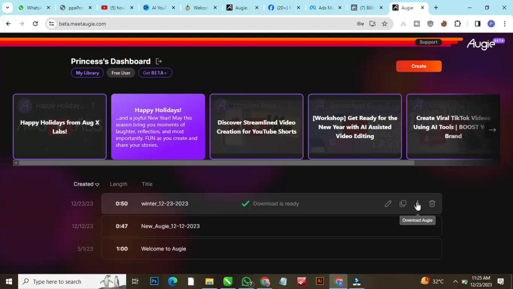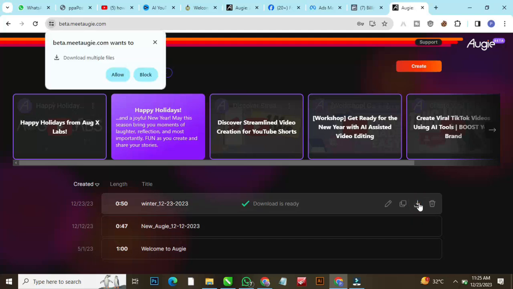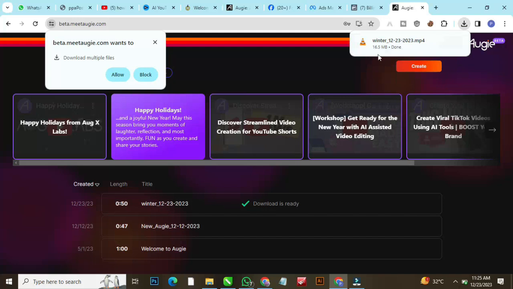I don't want to preview it from the dashboard. I want to download it. So it has started downloading. So now let's preview our download.